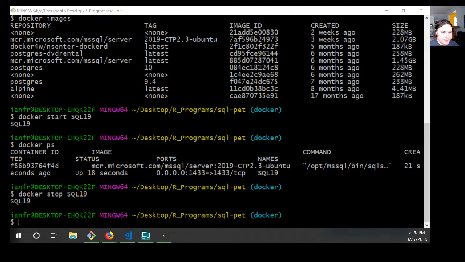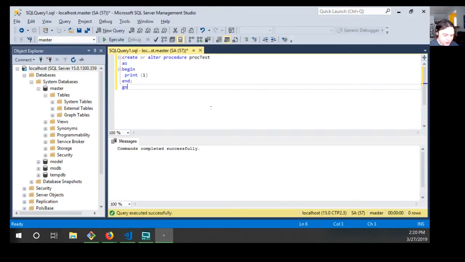Okay, the server's down. So if I go ahead and execute, I should get connection errors. Oh, it's trying.